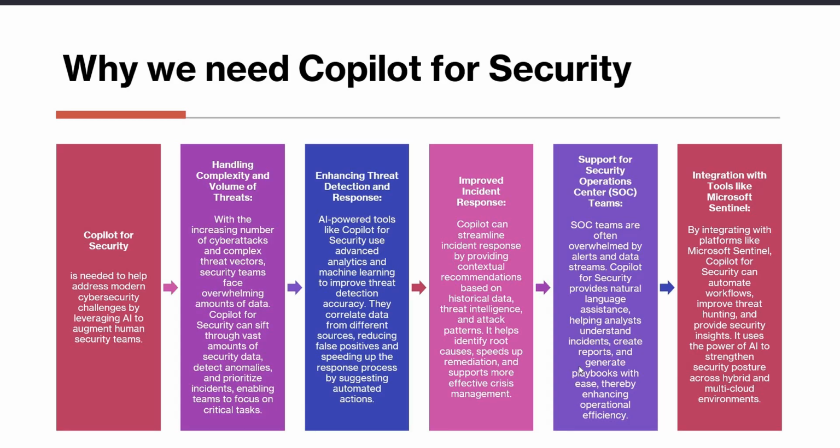Support for security operations center teams. Security operations teams are often overwhelmed by the alerts and data streams. Copilot for Security provides natural language assistance, helping analysts understand incidents, create reports, and generate playbooks. So these are all the things where it is going to help the security operations center teams, right? And it does support the integration of other security solutions like Microsoft Sentinel, Defender XDR, and third-party plugins, right?